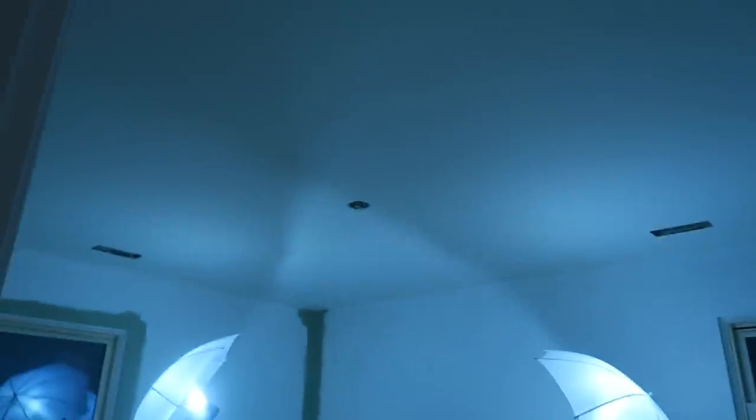So I was about to show you guys my master bedroom because he actually painted it, but I'll have to wait till the daytime when it's natural lighting in there to show you guys. Other than that, the ceiling's done. Brand new ceilings. It used to look like that. We had to take the popcorn down, and now it's brand new. Just got to get some new vents and put those up.